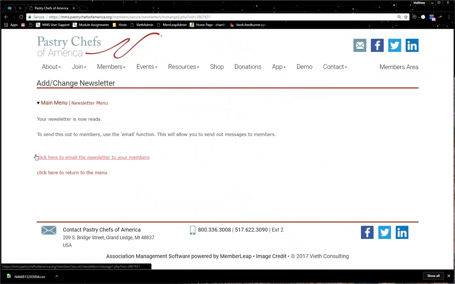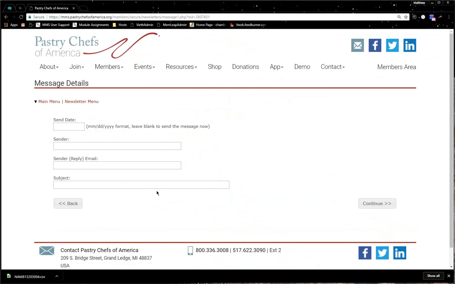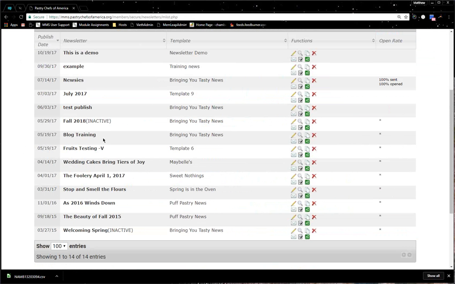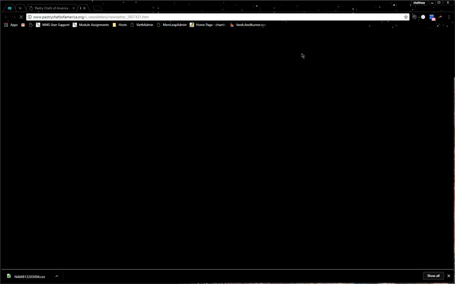Since this is just a demo, if you click on this, it'll allow you to type in what the send date is. So if you want to send this out on a later date, who the sender is, what the reply email is, as well as the subject. Let's not send that out now. That is just the standard broadcast module that allows you to do that.